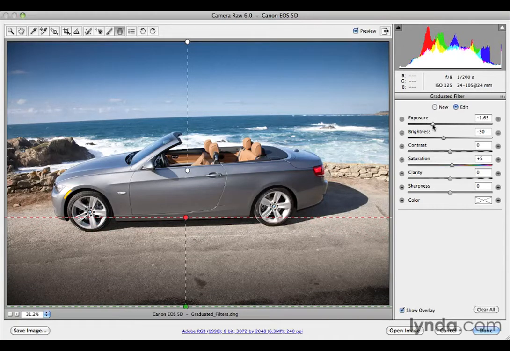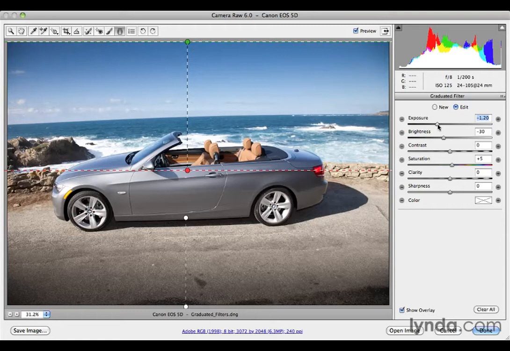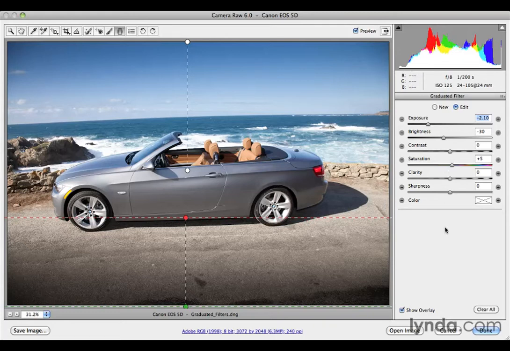The great thing about these graduated filters is that they're, of course, non-destructive, and they can be edited at any time. So if you want to go back and adjust it further, you can just select each gradient. If I click on one of the dots, it targets that gradient, and I can further adjust it if I want the exposure to be just not so dark there and just lighten it up a little bit. And maybe on the bottom one, I want that to be even darker. Again, you have a lot of flexibility on how you want to use these graduated filters. Play around with them. They're very interesting and fun tools. They actually are used for very practical purposes, but you can also do lots of creative effects with them as well by combining a bunch of these sliders to create an overall interesting effect.